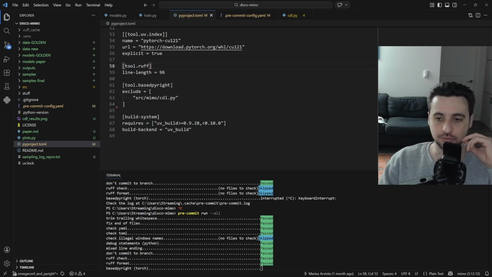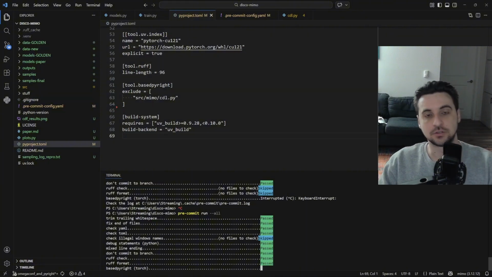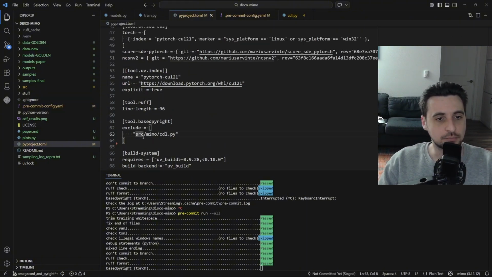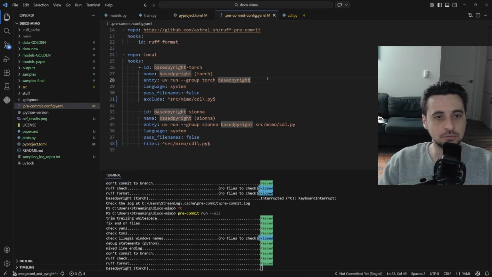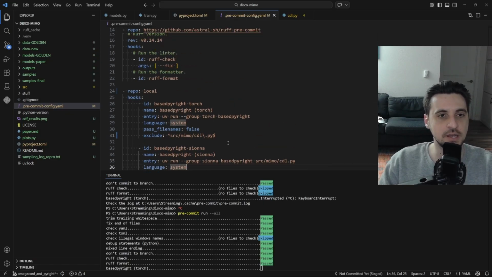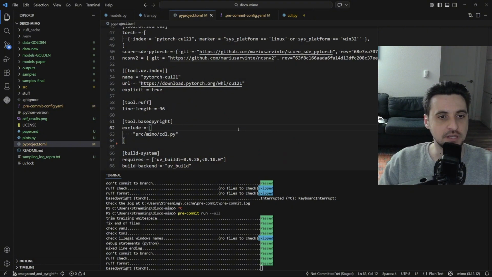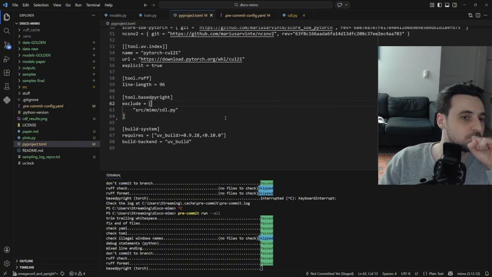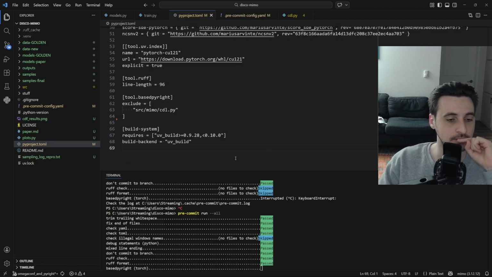okay, this still seems to freeze for me now. Why? All right, so we kind of have it nailed. It's pretty basic. It should really exclude it though, like tool.basedpyright and so on. So it will exclude it, and it also is going to exclude it from triggering. It'll only scan this one with the group torch. This looks okay. The setup is pretty basic, except something is dragging it, so it takes too long.